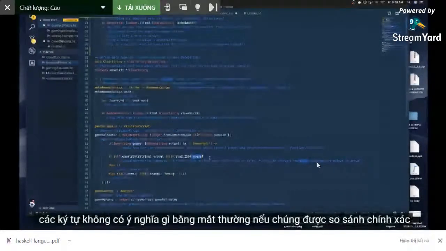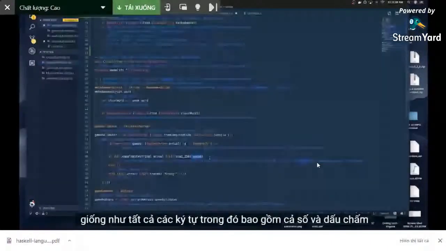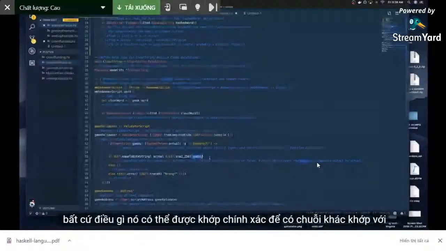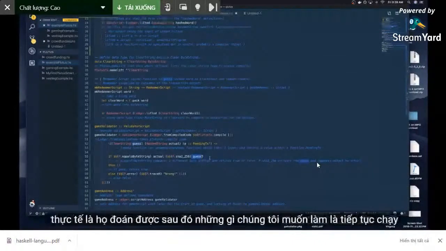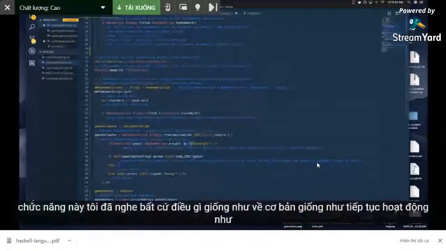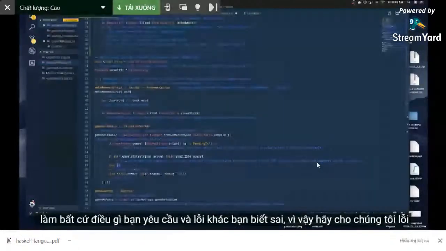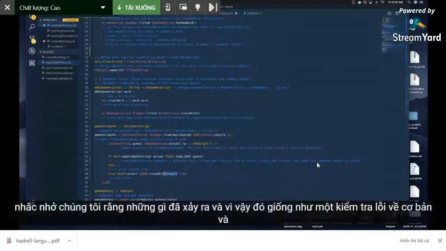If they compare correctly, as in all of the characters within it, including numbers and dots, match exactly, the actual or the guess, then what we want to do is continue operation, do whatever you requested, and else give us an error, remind us what happened. So that's basically an error check.